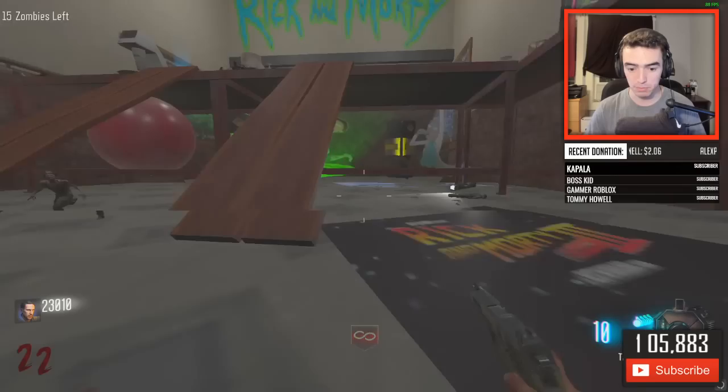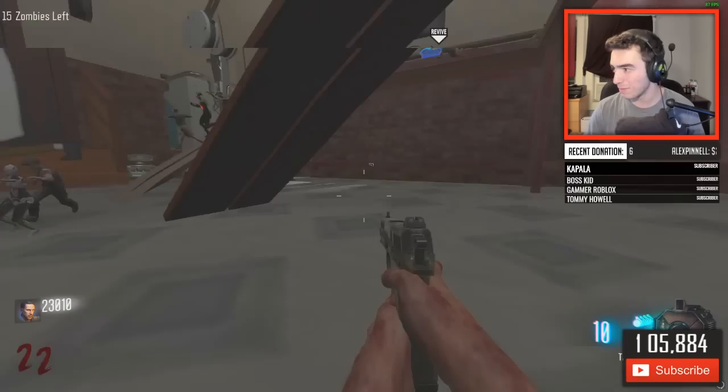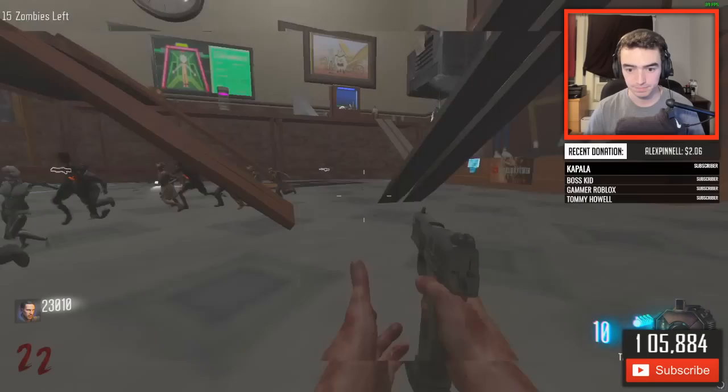No. I gotta go back up and revive myself now. I wanted to get the MG42, bro. That would have been dope. But I played stupid. Oh, well. Ripping the chat. You're still up there? I think we should be good.